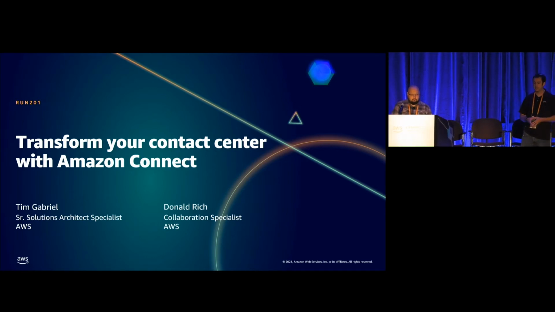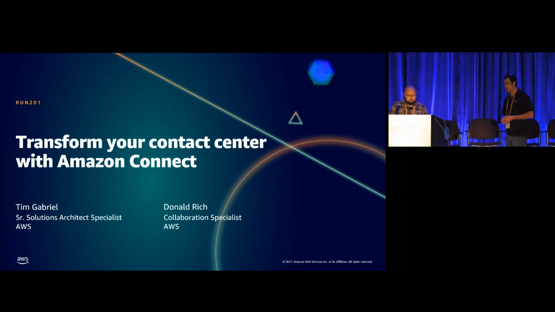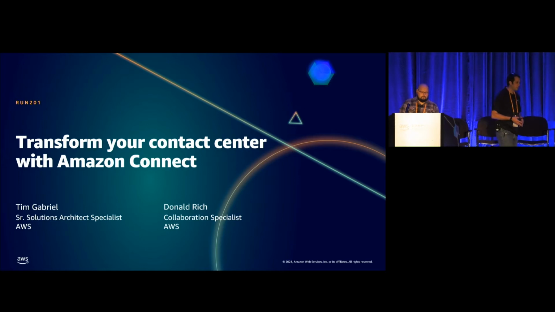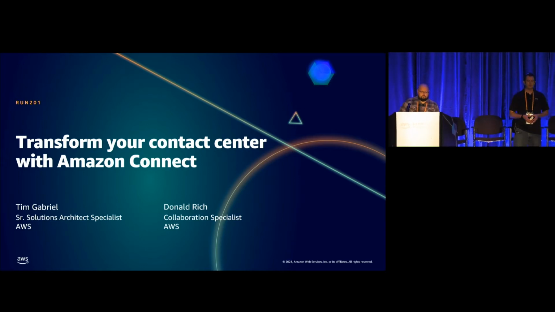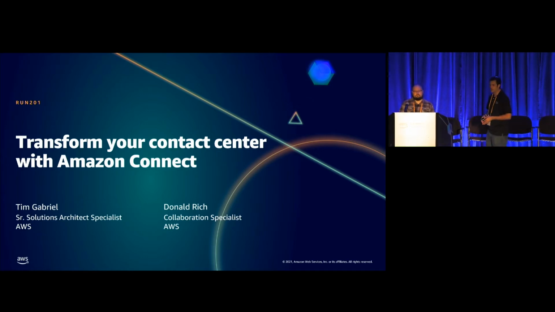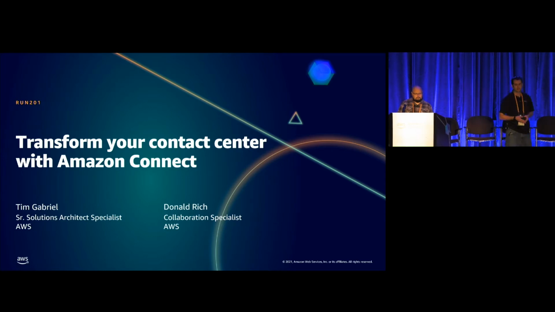And so we'll talk today a little bit about how you can transform your contact center. Now, before we get started, I do want to let you know that we do have a couple other sessions during the summit. We've got a session around building artificial intelligent chatbots and adding that into your contact center. And then tomorrow we have another session around leveraging machine learning and adding that into your contact center to optimize and monitor your contact center. So if you're interested in diving deeper, please join us for those sessions.